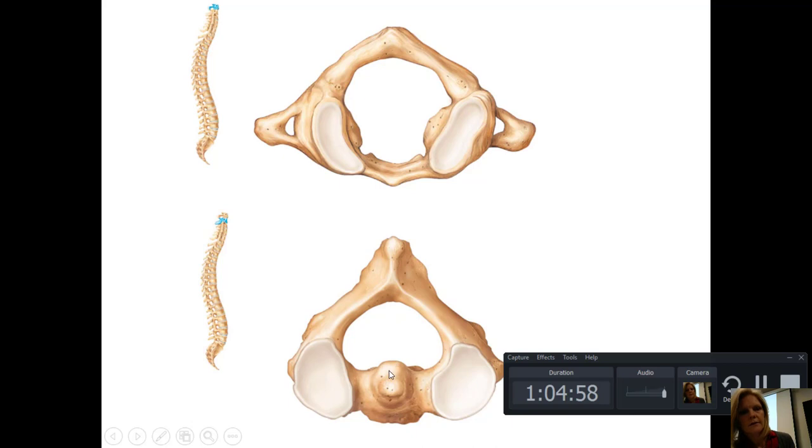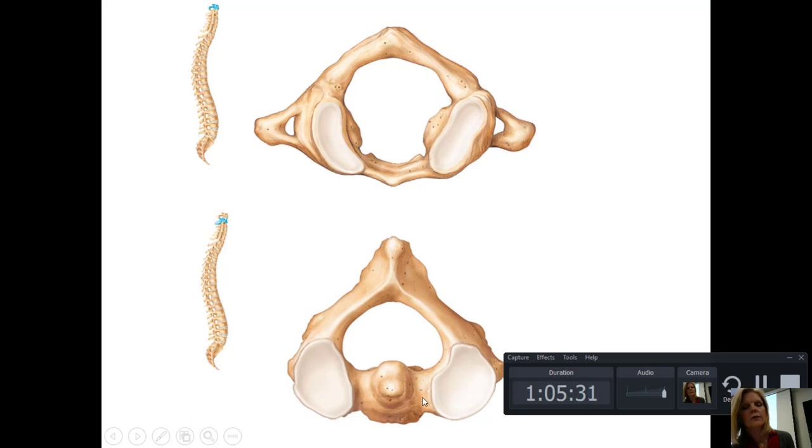And then this is the axis, and this little pointy part sits inside of this when I put these on top of one another, and the skull rocks on this kind of pivot point here to allow you to shake your head no, to move your skull back and forth. So I can form a circle with my nose, moving my skull, because of the points of the atlas for the rocking up and down, and then the points of the axis where I can go back and forth with the skull. So this is the axis.